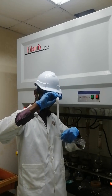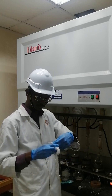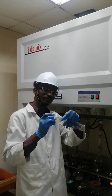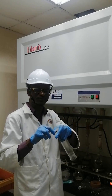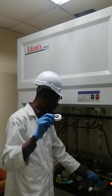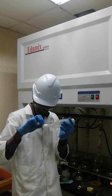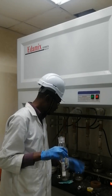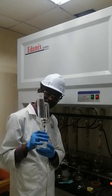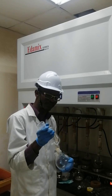All you need to do is to weave it around, like this. Weave it around, a thin film of PTFE. PTFE, by the way, is polytetrafluoroethylene. Once you do that, you can slot it in. So once you finish your extraction, it will be very easy to remove, and you take your data and carry out your solvent recovery.